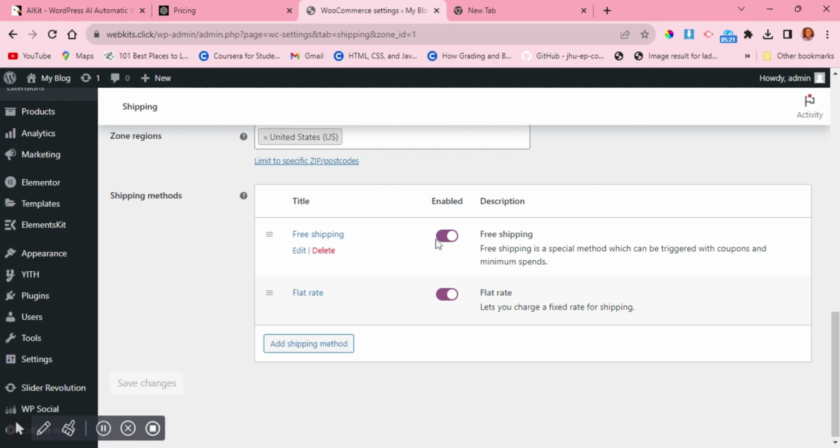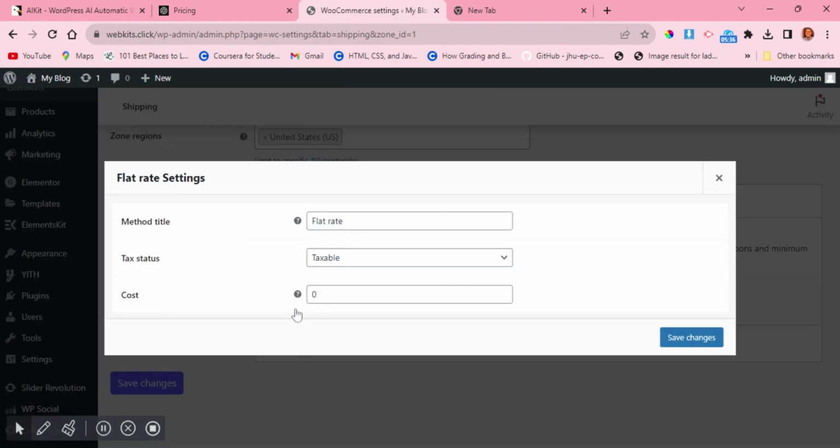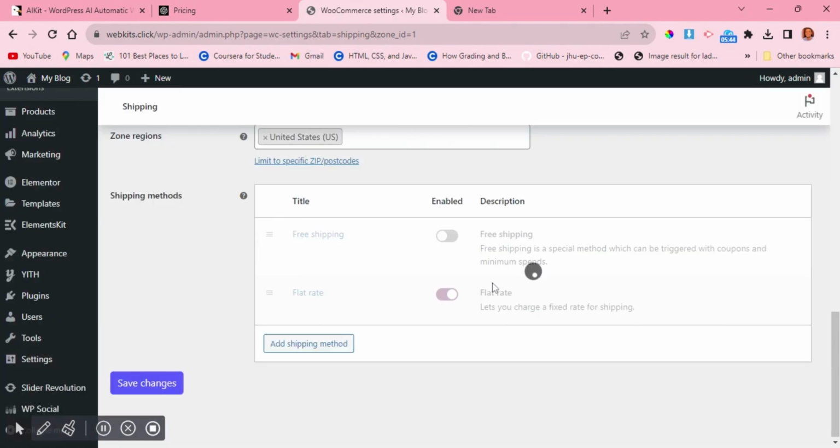To edit this, you want to enable free shipping. You can cancel this, and then you can change the price for your flat rates, and then you can also add another method. So I'm going to click on edit this, and how much do you want to charge for this? Let's say this costs $15, and then you save. You want to enable tax for the shipping? Yes, you do.